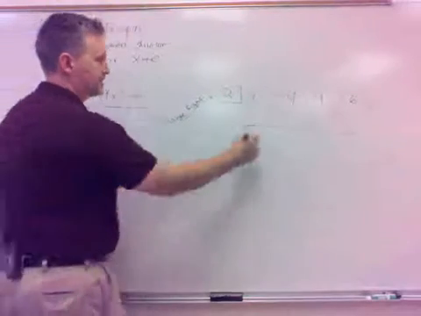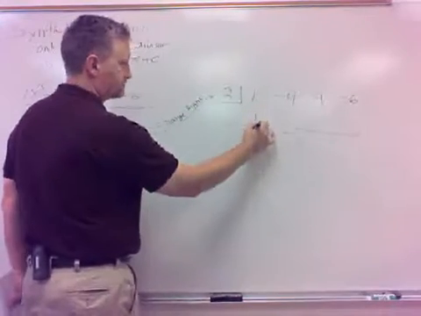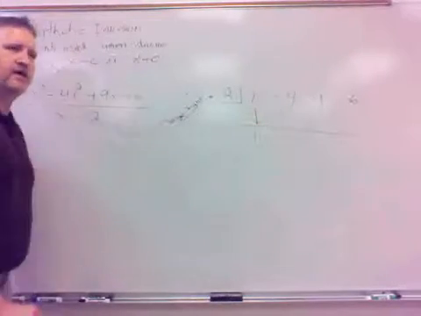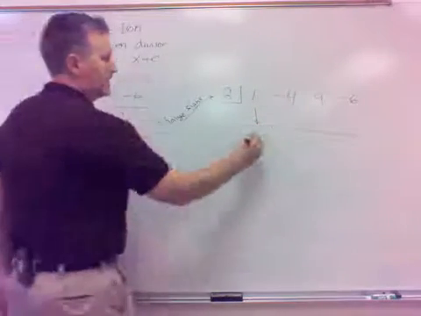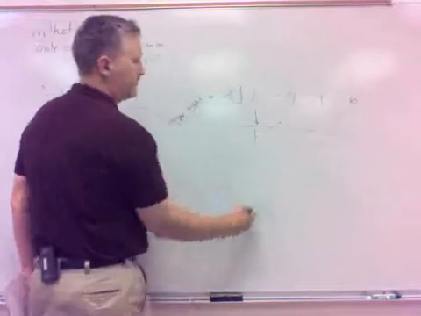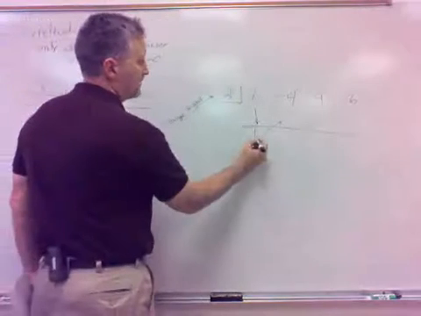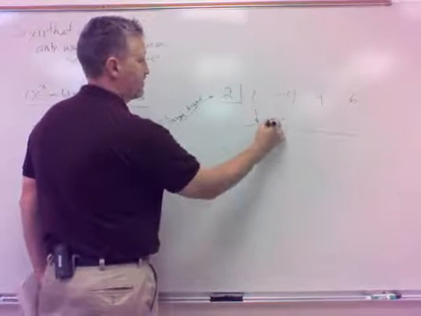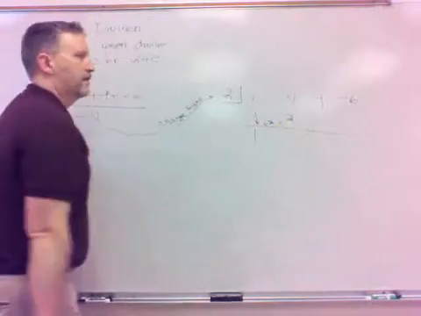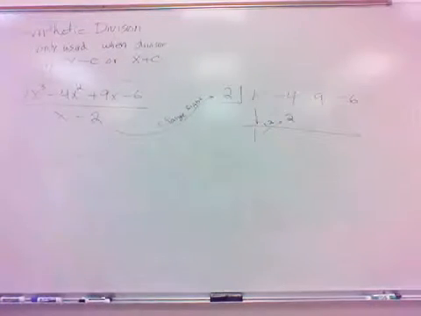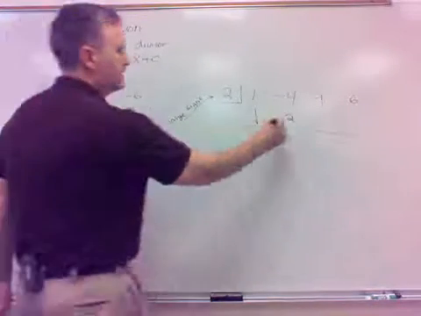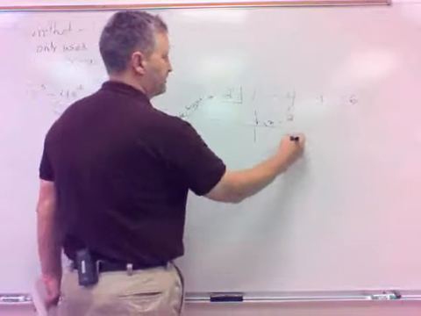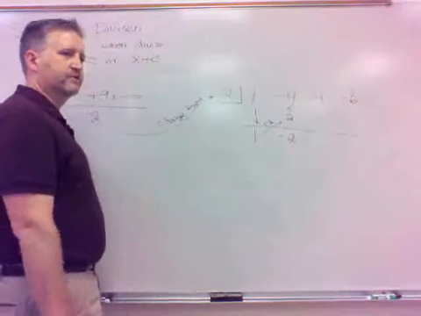Here's how it works. First number, the 1, just bring it down below the line. Then I'm going to go up here below the negative 4, and that number is going to be, well, I'm going to take this number times the number up here. So 1 times 2 gives me 2, so I'm going to put 2 right there below the negative 4. Then I'm going to add the negative 4 plus the 2. That'll be a negative 2. Negative 4 plus 2 is negative 2, right?